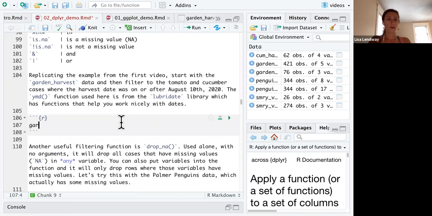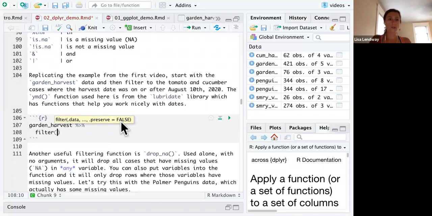Let's take the garden harvest data and then filter to tomato and cucumber cases where the harvest date was on or after August 10th. So first we'll do vegetable is in. And let me just point out a couple of things here.